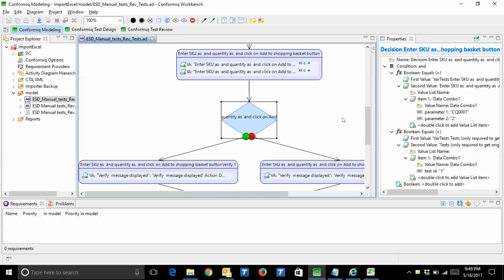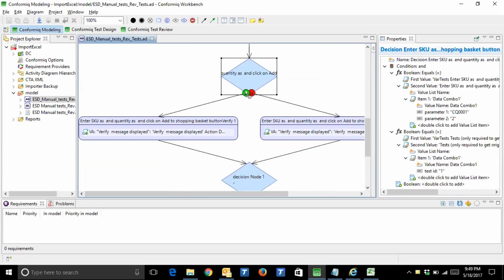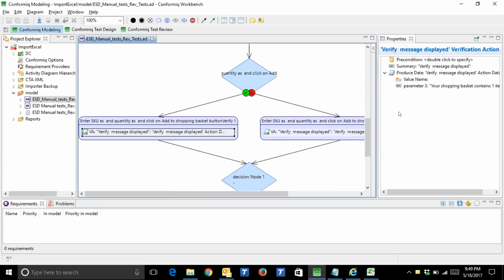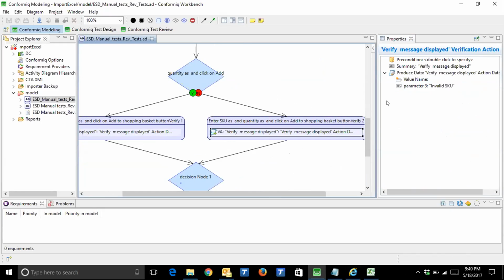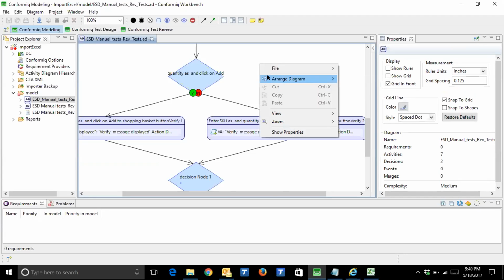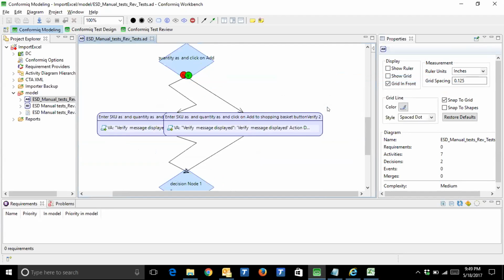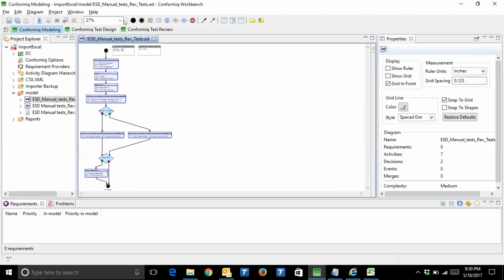Based on the validation, it can go to a verification action saying your shopping basket contains one item, or if the condition fails, the output would be invalid SKU. Like this, the entire Excel sheet is parsed quickly by the engine, and you can see a visual representation of the entire test cases as an activity diagram here.